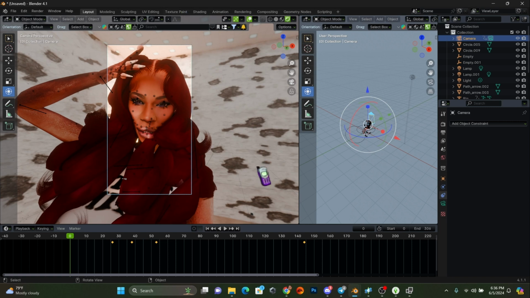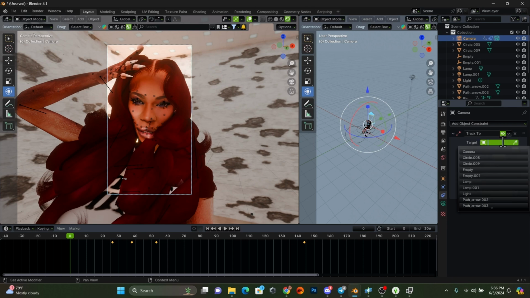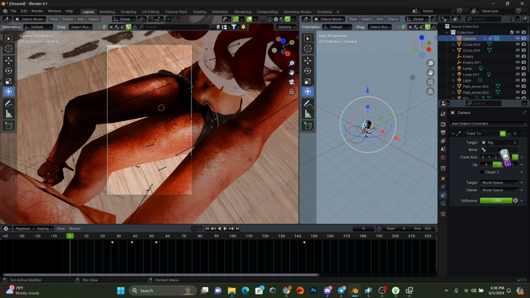And there's another way you can rig the camera so it can follow your Sim, but it's a little wonky right now. But you can just go to the camera and then go to constraints, and then go down to Track To, and then search for the rig you're using, and then go to the bone, and then select one of the bones you want it to track.